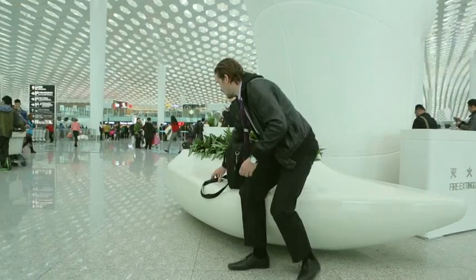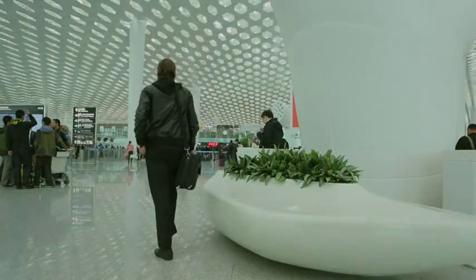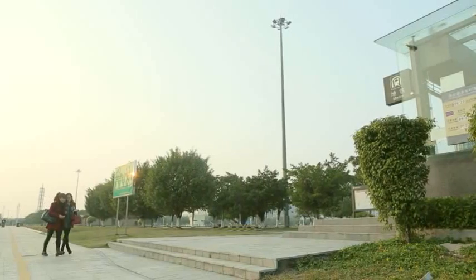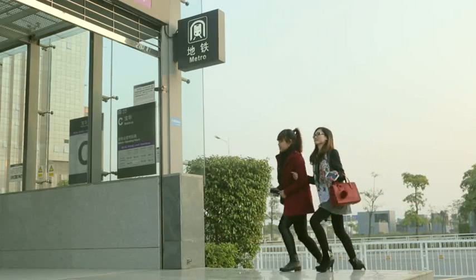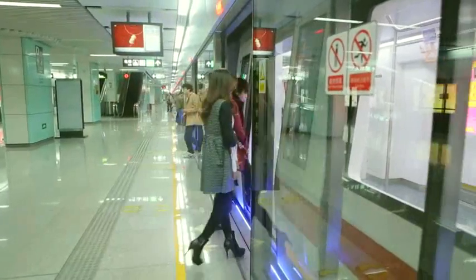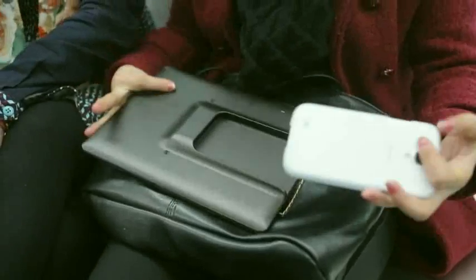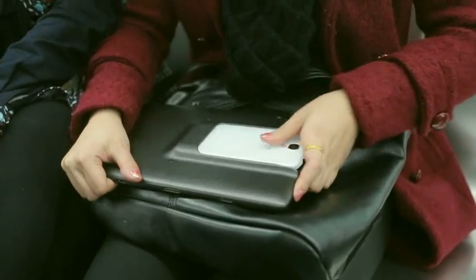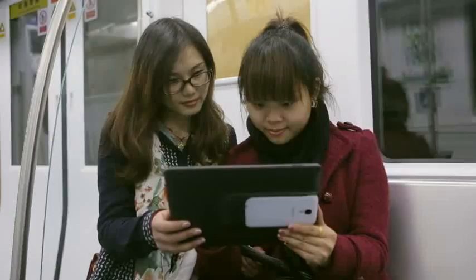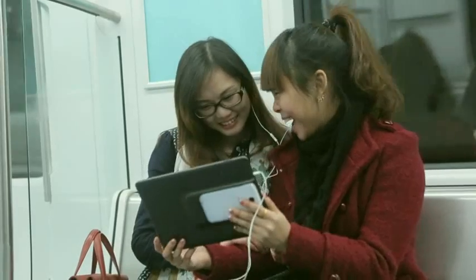We have a Bluetooth dialer to enable you to dial up or answer a call without pulling out the phone. Most people listen to music, play games, watch movies, or view news using their mobile phones in the subway. Now you have a different way — just plug your phone into the TransMaker station. You get a 3G or 4G tablet instantly with a bigger screen for an enjoyable view. TransMaker provides you a pleasant trip when you are on the go.